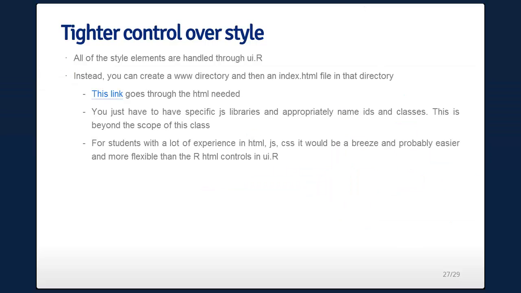So you can actually get a lot tighter control over style. So all the style elements are handled through ui.R. But I think the first time I did this, now I just use ui.R, but the first time I did this, I was frustrated and I wanted a lot more control over the style. So you can actually have a generic HTML file rather than a ui.R function, which means then you get everything you can with HTML. So this link in the notes goes to the HTML needed.